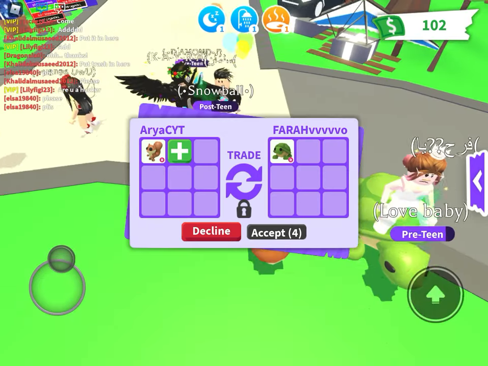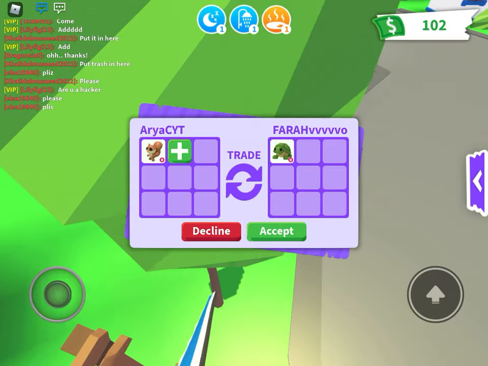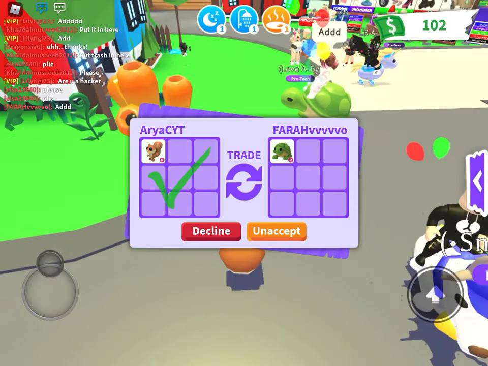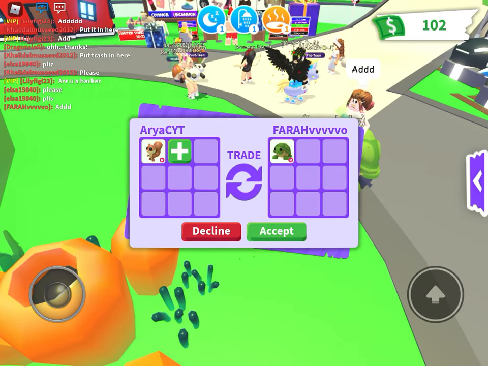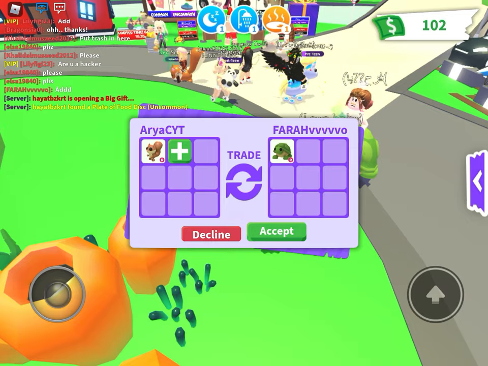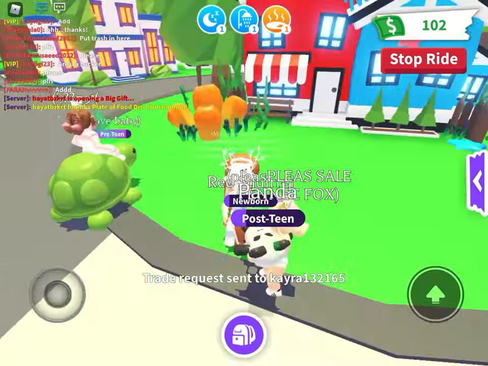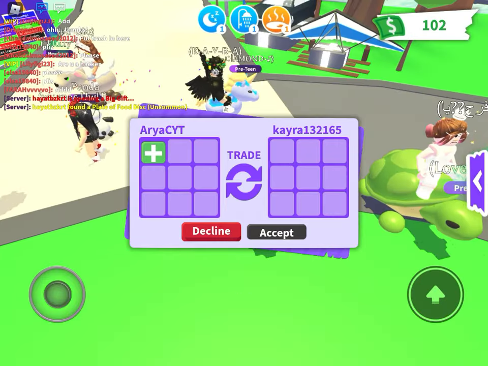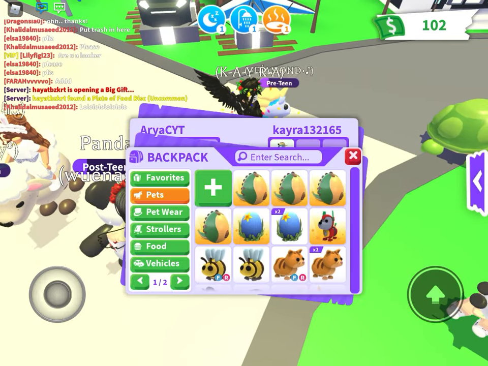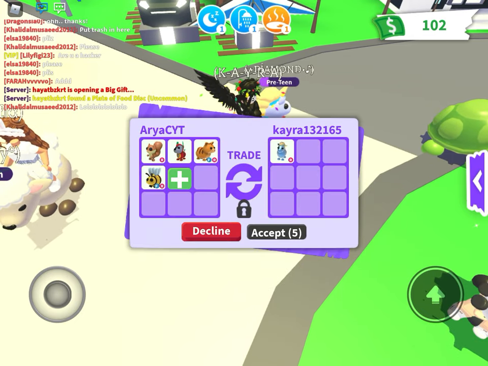Let's offer this. Oh wait, would they actually offer their ride turtle? I want to see. Would they accept? Okay, I want to see. Like, I will accept. Oh, they just said add. Okay, I don't think this is a fair trade. I wasn't going to do it anyway. I just wanted to see if they would accept, but they were telling me to add. But I know the turtle's kind of rare, though, so it's okay. Don't worry.